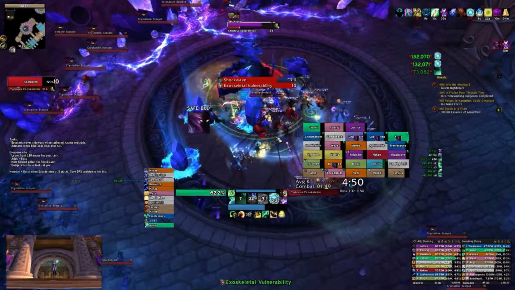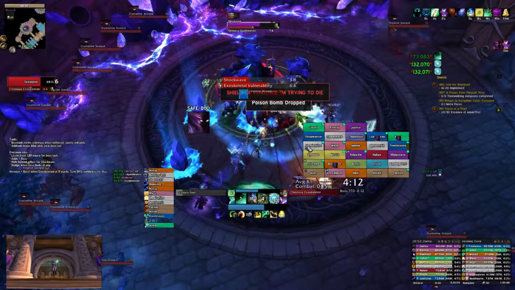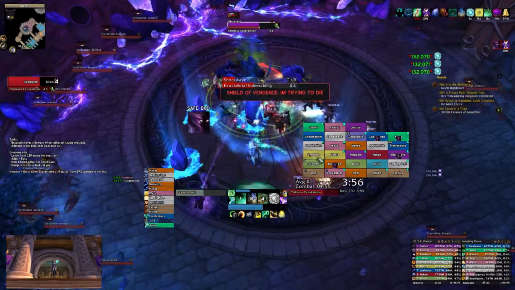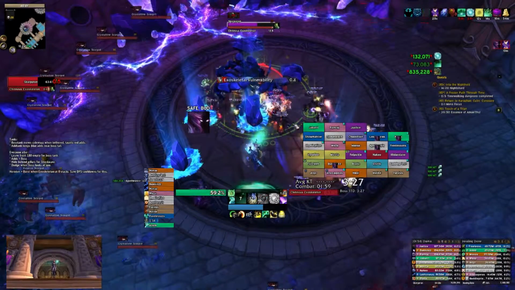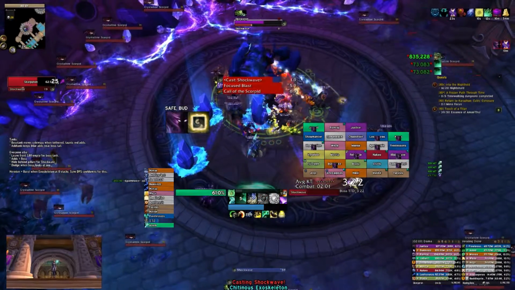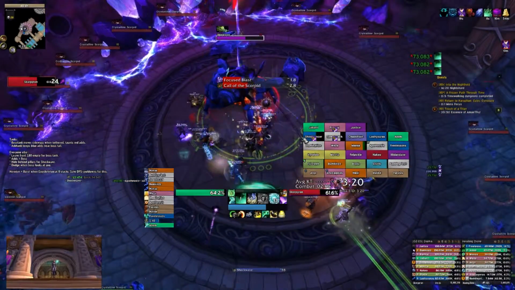So here you go, he's going into the vulnerability phase. You can see by the cast bar on the unit frame. He's vulnerable and takes extra damage this entire time. We as a guild use Heroism at this point. I think we have our guys pop their pots and everything, and do as much damage as we can.